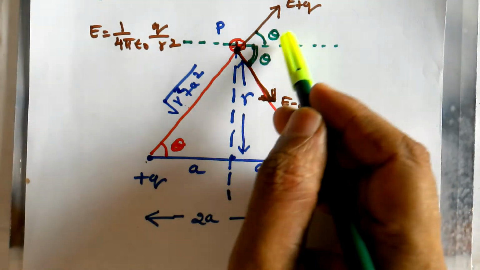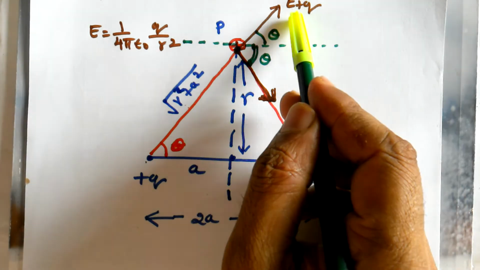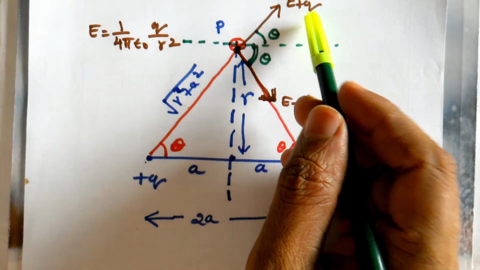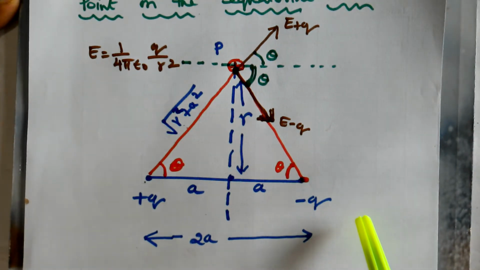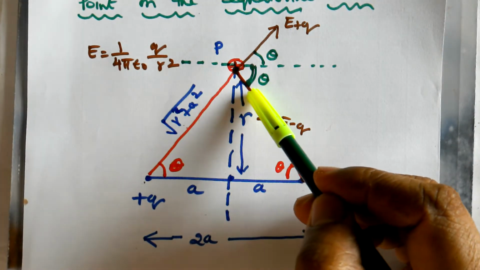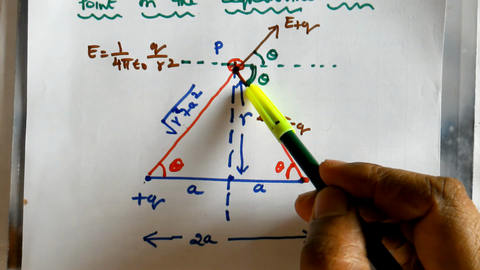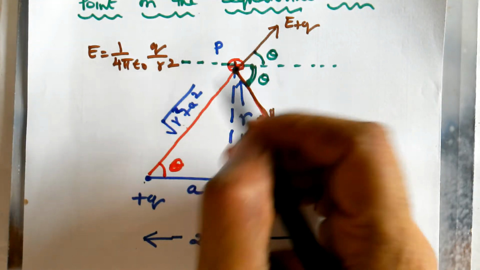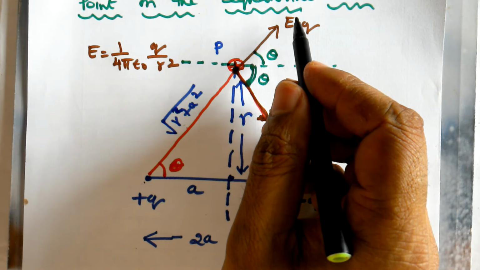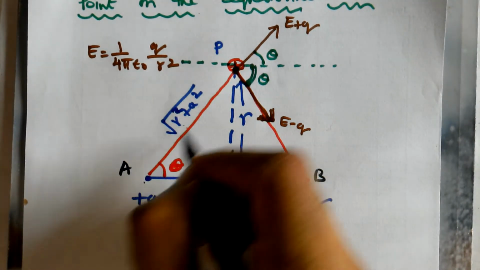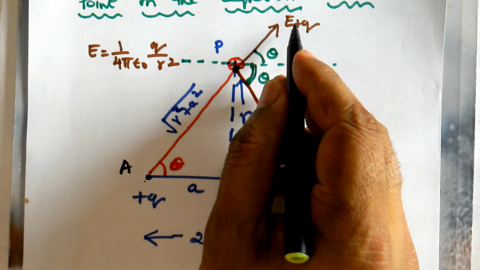Now, because I have drawn all these angles, you have two electric fields. What is the resultant of these two electric fields? Either you can apply formula of finding the resultant of two electric fields using root of a square plus b square plus 2ab cos theta. But here whole theta is 2 theta. Or instead of that, you can go for components. That is the best choice here. You can get the answer very easily. What I can do is, I can split this electric field which is along this direction. If you want, I can name it as A and B and P, which is along AP. That electric field can be split into two components.